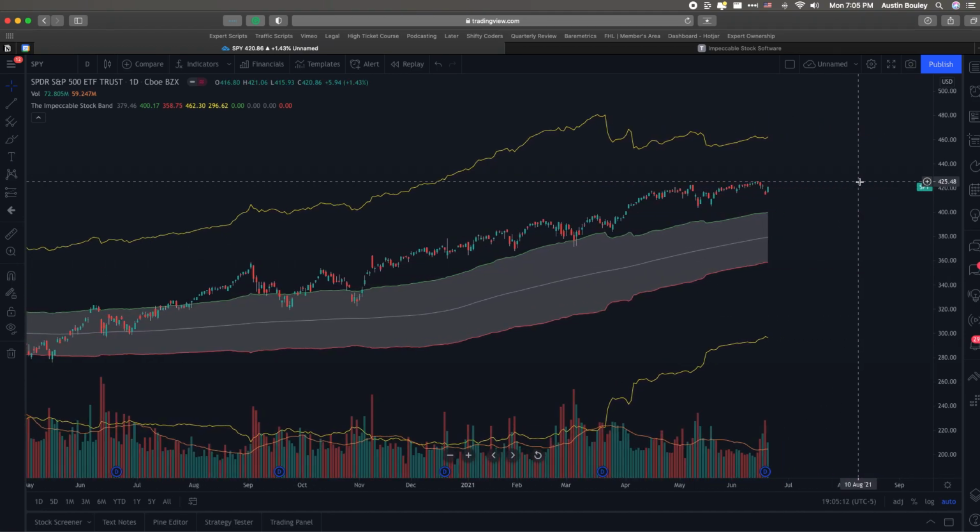So how are we going to structure the swing trade? Well, first we identify which way we think it's going. It is trending up, going from the bottom left to the top right. So we're going to assume that's going to continue to the upside. Where am I going to buy? I'm going to buy where it currently is listed. Let's say I'll buy it at $421. So my buy-in point, my number 1 level, is $421.